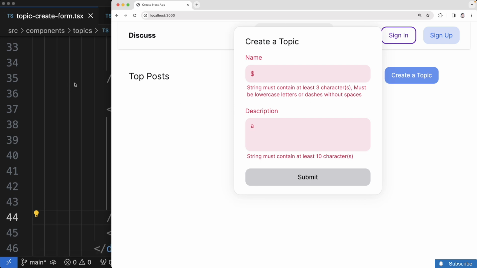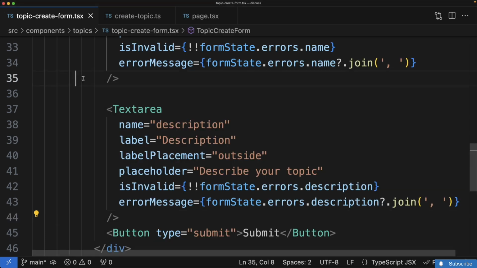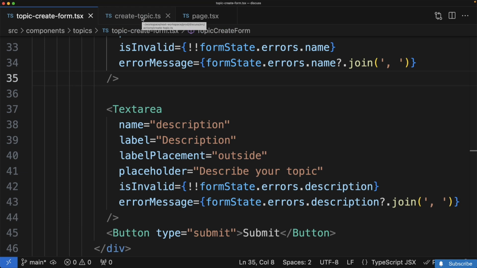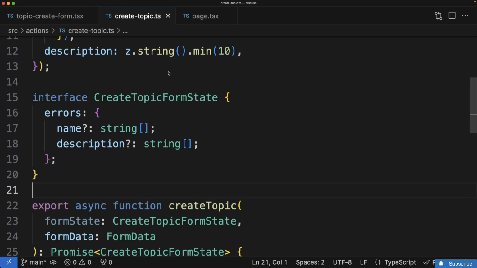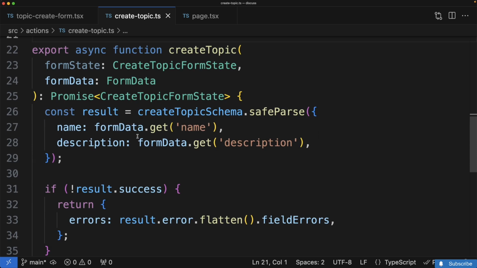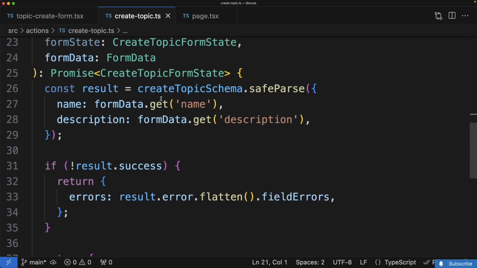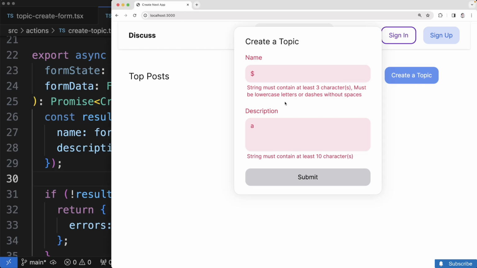Now, yeah, doing this validation stuff for the first time is kind of confusing, but here's the good news. Once you do this one time inside your project, that's kind of it, because we can really take what we've done inside of our server action, and we're going to repeat the exact same process inside of all of our other server actions. So you really just have to understand this one time, and then from there, we're just going to do the same thing over and over to implement any kind of validation. We've got some field-based validation going on, which is fantastic, and it really was not that hard to put together.